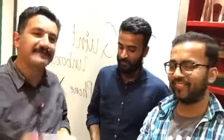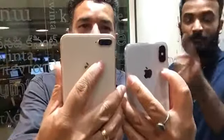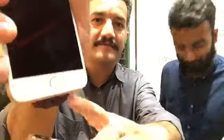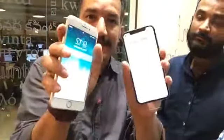So of course, this is the 8 Plus, so it's much bigger than the iPhone 10. But there are certain differences in the layout for those of you who are joining. Look at the camera placement. Major difference there. Second thing, home button on the 8 Plus. Nothing here on the iPhone 10. Completely bezel-less display. No home button. So the home button is actually over here. You just have to press over there on the screen, and that's it. That's the major difference between the 10 and the 8 Plus.